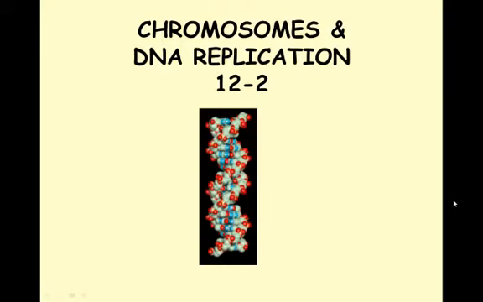In our last slideshow video, we looked at how scientists discovered DNA was the genetic code molecule, and we talked a little bit about what the structure of DNA looks like. And in this slideshow, we're going to focus more on, once we know the structure, how is that structure going to help the DNA molecule do its job in the cell. We're going to start out talking about something called replication.